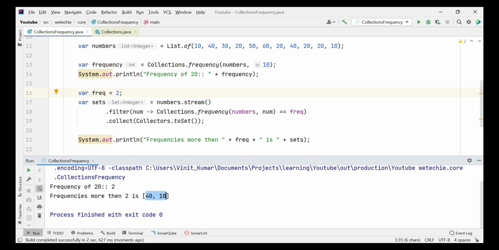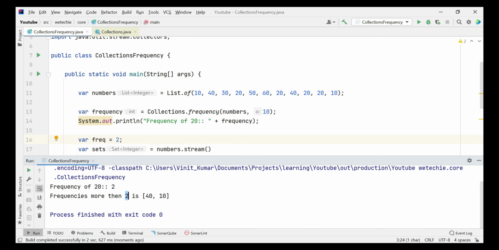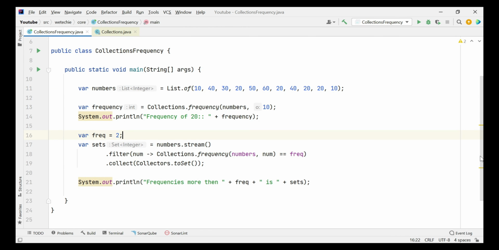See, it prints 40 and 10, which are occurring 2 times. 40 is here and here the second time, and 10 is here and the second one is here. So this is a basic scenario in which we discussed the usage of the frequency method with a list of integers, and you can extend this functionality based on your use case.